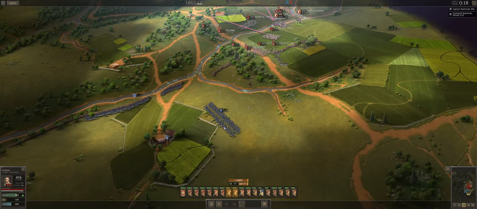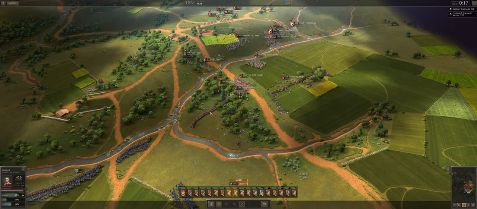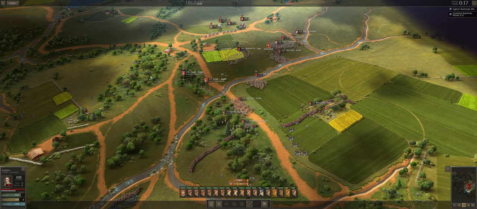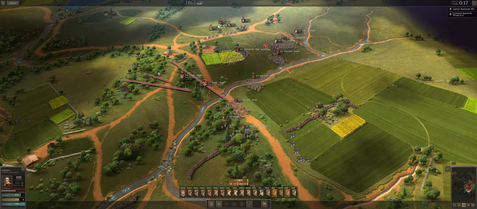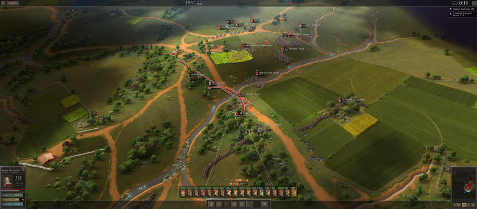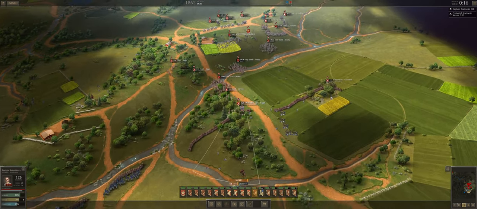So that was our goal. I was really hoping to shatter that unit, but I didn't want to get all the way up to Griffin and lose that way. So this is what we've got. I think if we could move you over here, and then that gives us some line of sight with those skirmishers.